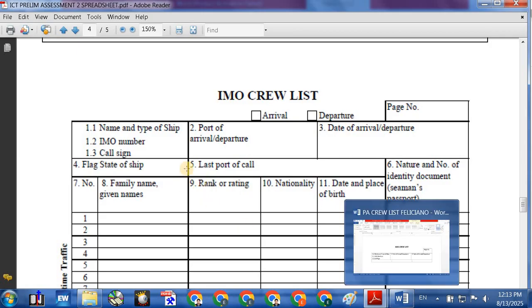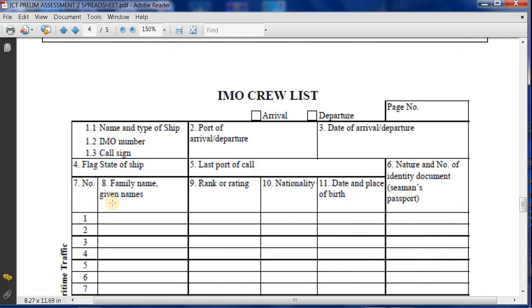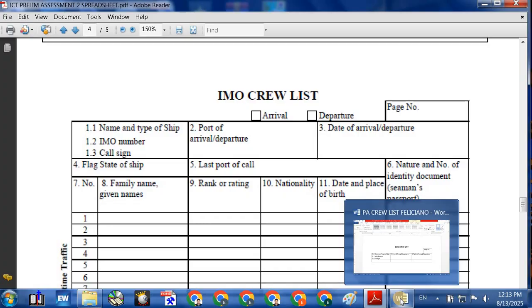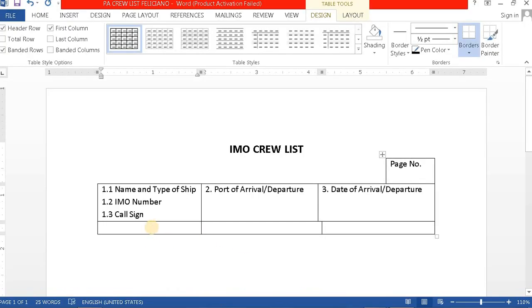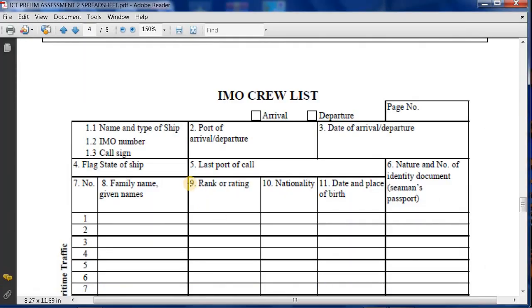Okay, we can adjust the alignment, and that is number 4, flag state of ship. Let's check. Okay, flag state of ship.